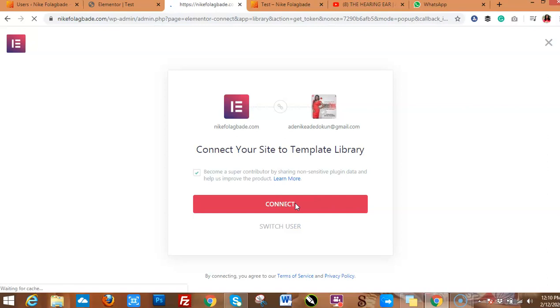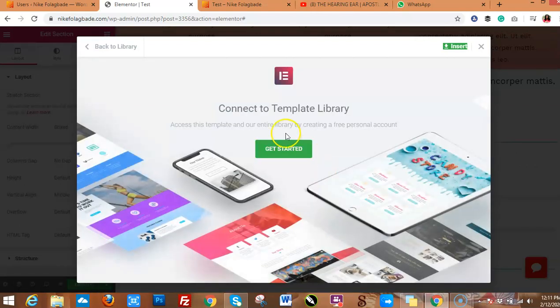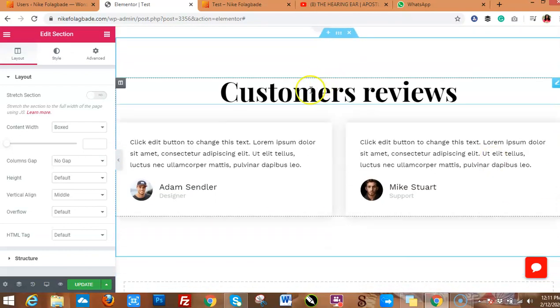So hi, I'm connecting to my library, so it's going to bring me back. Yeah, so now I have access to the free templates that are already there. Okay, so this is a testimonial, right?